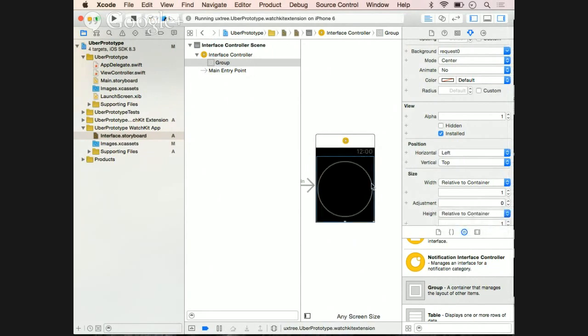So say I do relative to container, it'll take up the whole container now. If I do fixed, we can set up a fixed height for exactly how much we want this to take up. So I'm going to do relative to container and relative to container as well. The fix is going to bite you on 38 versus 42. What was that? The fix will bite you on 38 versus 42. Exactly. So you definitely want to stick to a lot of this relative container rather than fixed, because as he mentioned, there's different device sizes. There's a 42 and 38. So when you use fixed, it might look good on one device, but on the other device it might not. So this sort of gives us a responsive feel.